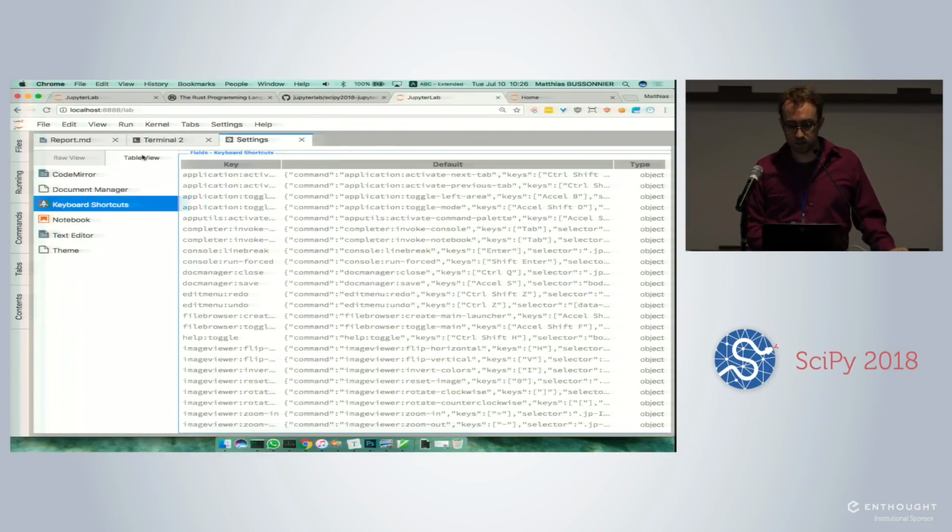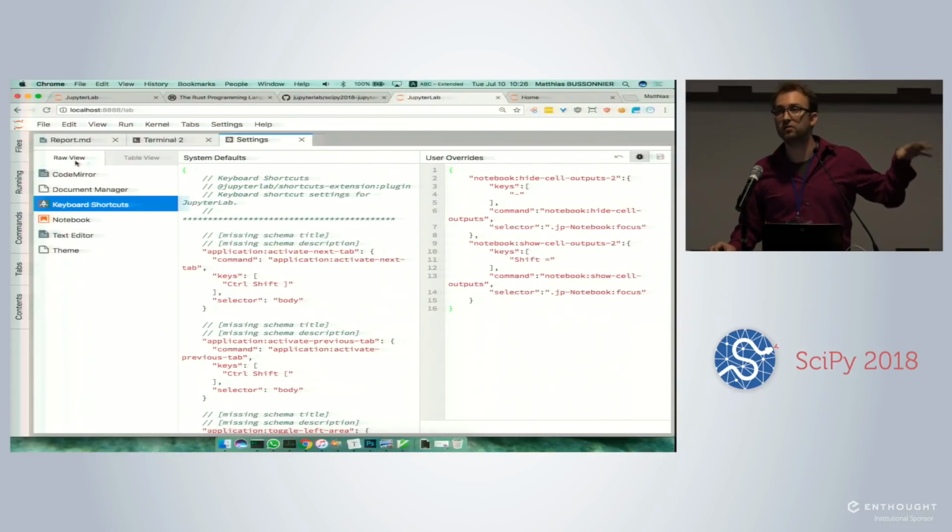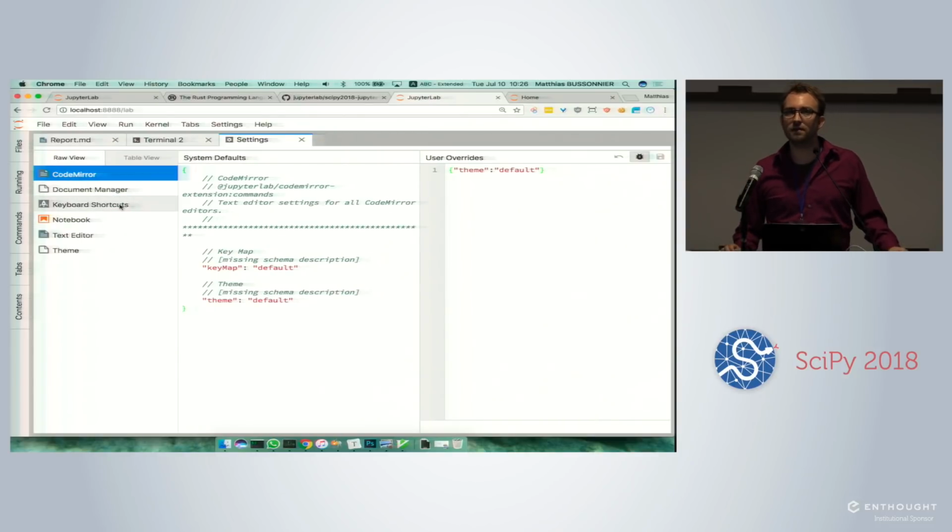It could be easier to edit. We just haven't had the time to write a better editor that provides more UI elements. So we've tried to do some classification. CodeMirror is the underlying library that powers text editing. If you're using default JupyterLab and you want to specify how CodeMirror handles things, you can look at the CodeMirror documentation, look at the options that are available, copy and paste them there, and they will be passed down to CodeMirror. For example, this handles automatically closing brackets when you press a curly bracket, a square bracket, or an open bracket, whether you highlight brackets, some option about the theme, some option about tab completion in CodeMirror.